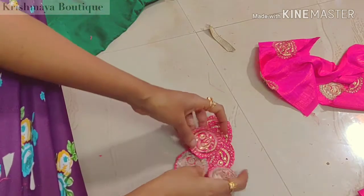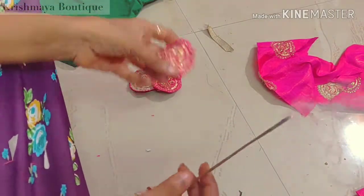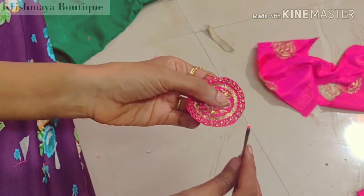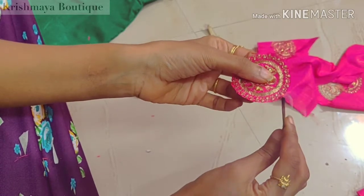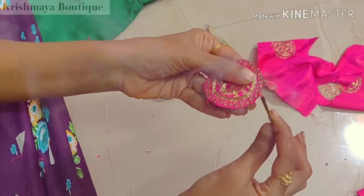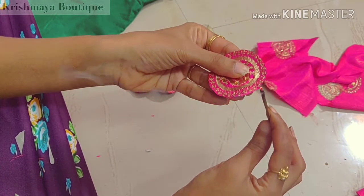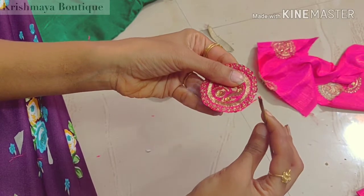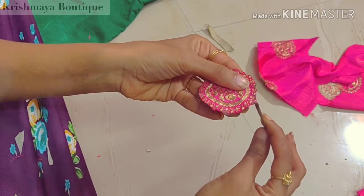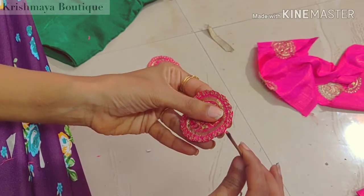And now we are going to finish the raw edges of these fabric pieces, the embroidery patches. For that, light an agarbatti stick and then just burn the extra fabric to get perfect edges. Make sure not to burn the fabric so much, just the extra edges to get the finished look. Repeat the same method for the other ones as well.